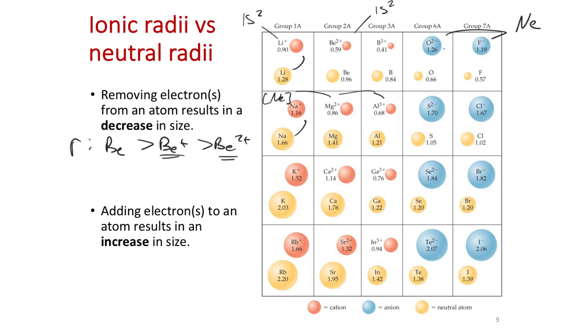Same thing with adding an electron, but the opposite. If we add an electron, we're adding to the negative particle repulsions. So adding an electron results in increased electron repulsion. So if we're looking at oxygen atom, if we add an electron to go to O minus, then O minus has to be bigger than oxygen, then O2 minus has to be even bigger. So if we absorb an electron into an atom, make an anion, we're going to increase its size, due to added electron repulsion. So anions have increased electron repulsion, and cations, of course, have decreased electron repulsion.